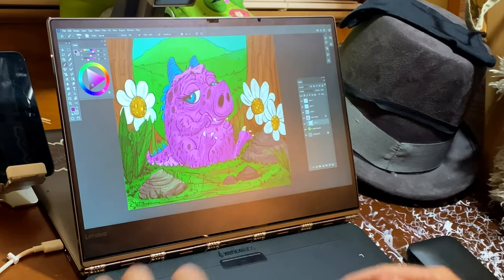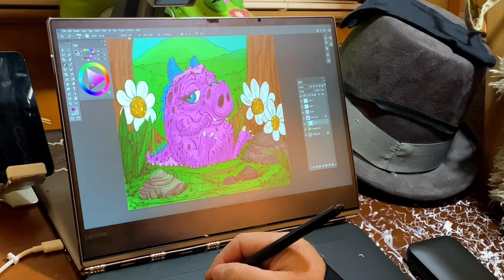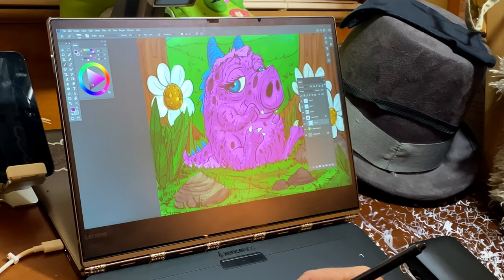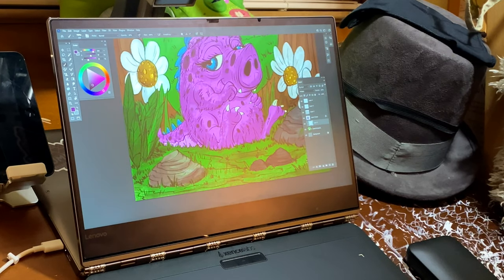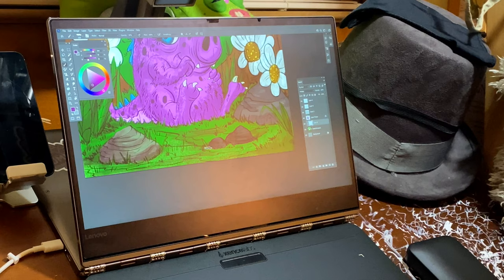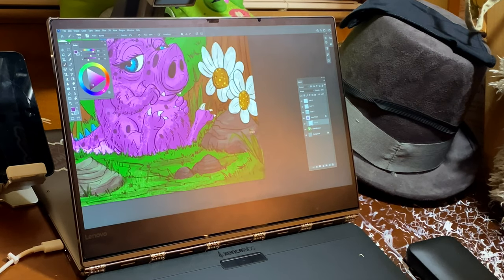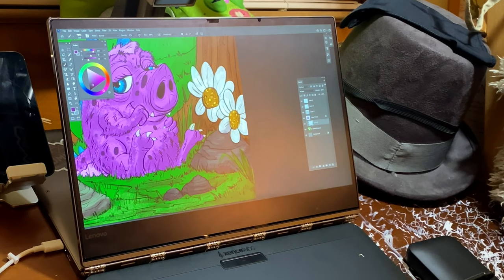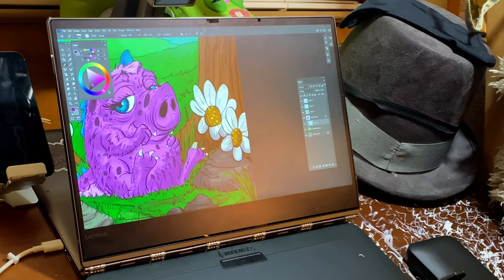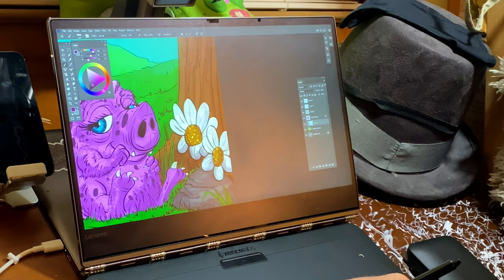And I'm just going to start blocking in the shadows. I've got it on pressure, and I've got this particular textured brush, Pastel C, with my opacity down to about 59%, 60%. My light source is going to be upper right hand side, and I'm just going in and blocking in the shadows. I have taper off because I don't want that sharp taper stroke on there. You can see I'm putting in some of those real simple values. And I'm using a purple hue as a cool shadow, because it's a cool area that she's in.